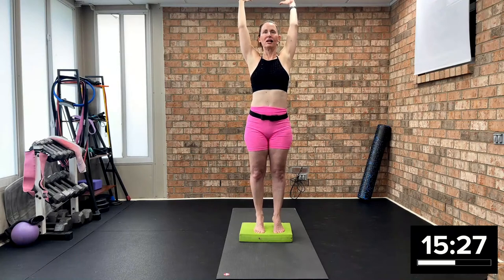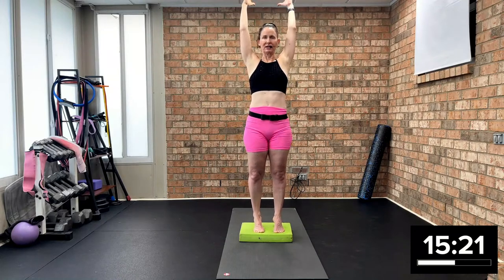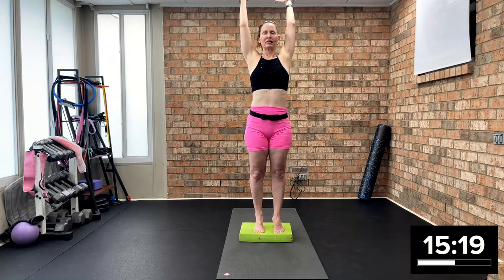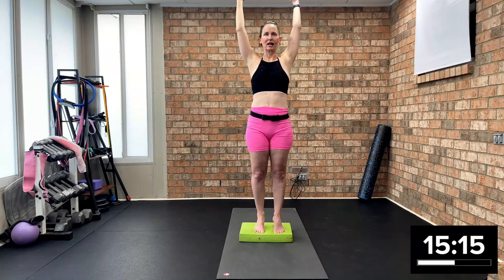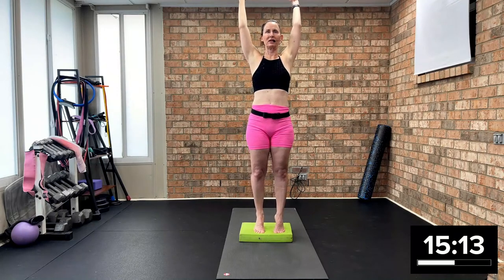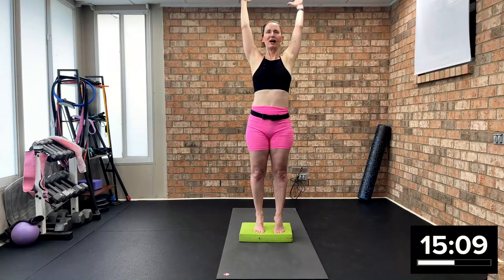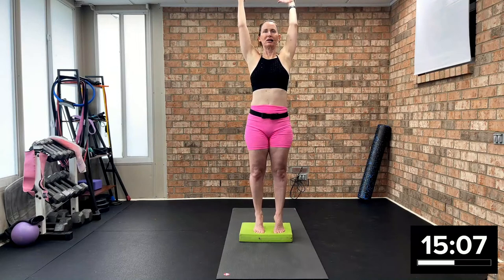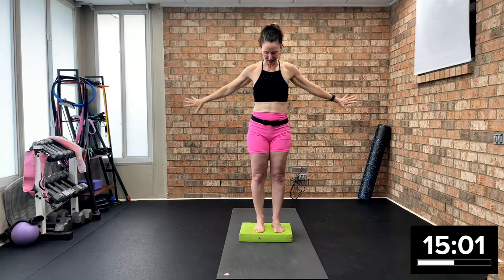Heels do not touch the ground. Lift those heels, lift. Strengthen in through your ankles. Strengthen in through the intrinsic, extrinsic muscles of your feet. I'm here to make you stronger, body, mind, and spirit. And take your heels down.